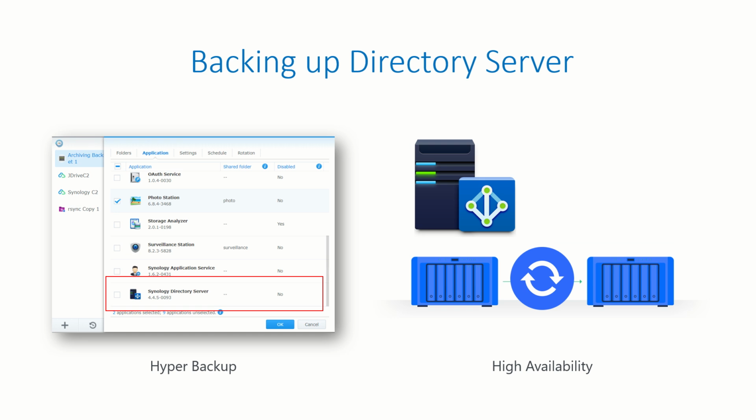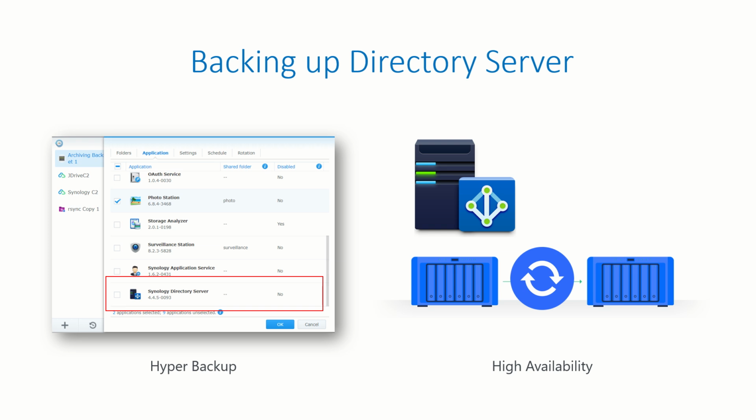So first, in terms of backup, not just of the data, but the whole Synology Directory Server package configurations, that can be done with Hyper Backup. So create a Hyper Backup task and select the Directory Server package. That would mean that you could bring in a new Synology unit and restore from your backup and have Synology Directory Server ready to go.